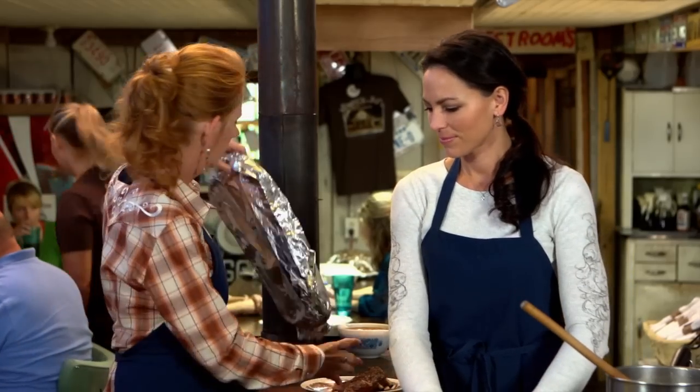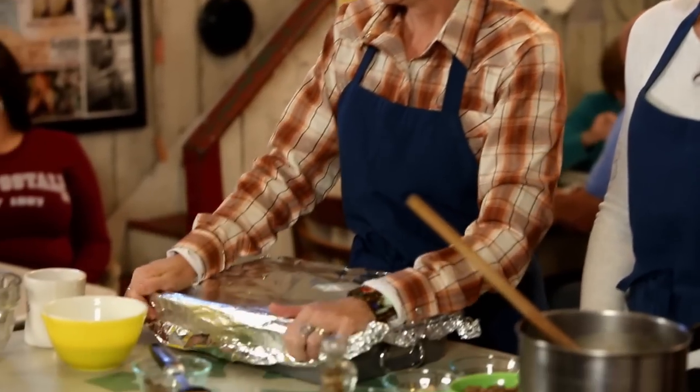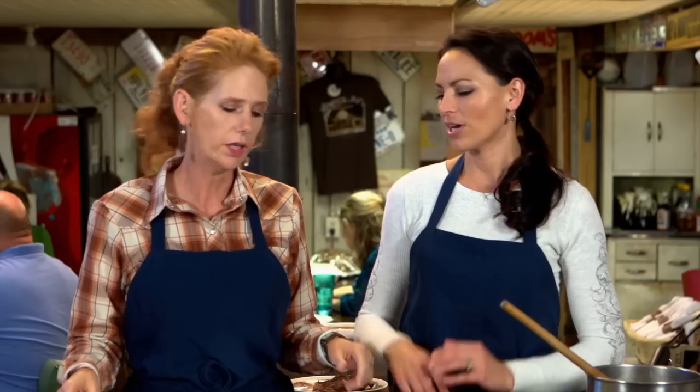With our ribs, we don't add barbecue sauce because a lot of folks ask if they can get them without it, so we bake them without the sauce. What's really important is you're going to take two sheets of aluminum foil and put them on top of the ribs, just like that. Then put them in the oven at 350°F for five hours. It seems like a long time, but the water in the bottom creates steam that comes up — and that's why you layer it twice with aluminum foil. That steam is what makes them so tender.